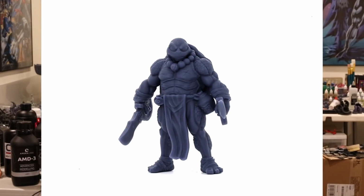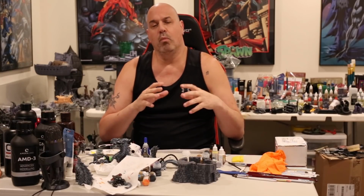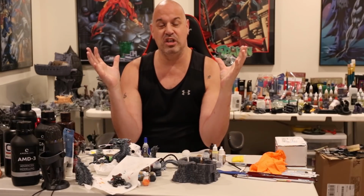My overall impression of the printer is that the 8K really delivers on detail, and we'll look again at the small figure I printed, the Turtle Monk. That 8K at that size screen comes out to 43 micron resolution. It's a bit better than most of the smaller screens, actually, and only behind the Sonic Mini 4K, the Mars 3, and the EPAX small 4K screen printer. But more of those will be coming out. The point is, to get a 15 inch build plate and still get 43 micron resolution is insane.